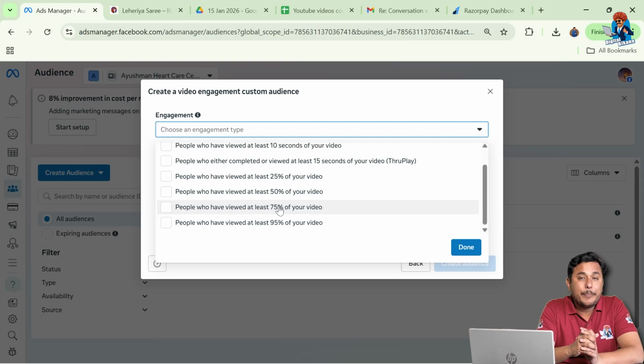platforms, right? And for example, you have seen that particular video, and if you are not a businessman, or if you don't want to promote your business using digital marketing, you are not tech savvy, then you are not going to watch that video for more than 3 seconds, 10 seconds or 15 seconds.